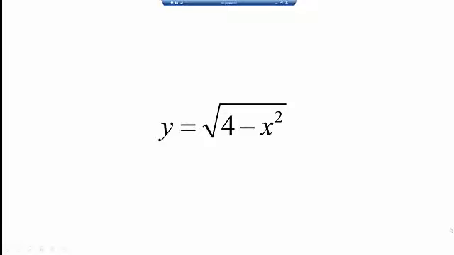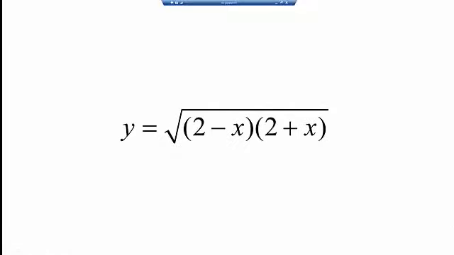So the denominator is this function, square root of 4 minus x squared, and we can rewrite that by factoring it as square root of (2 minus x)(2 plus x). Clearly, we can't use 2 or negative 2 in our original function, because those are places where the denominator is equal to 0. So those get thrown out right away. But we've got to examine this further, because we can't have a negative underneath the square root in the denominator, in addition to places where it's 0. So where is it negative?